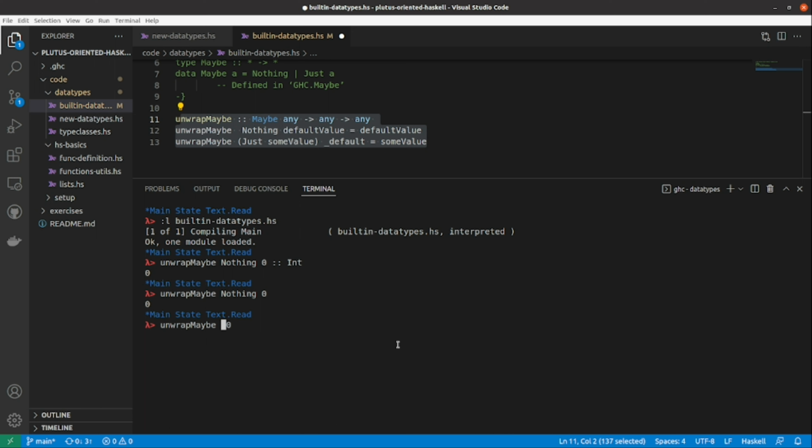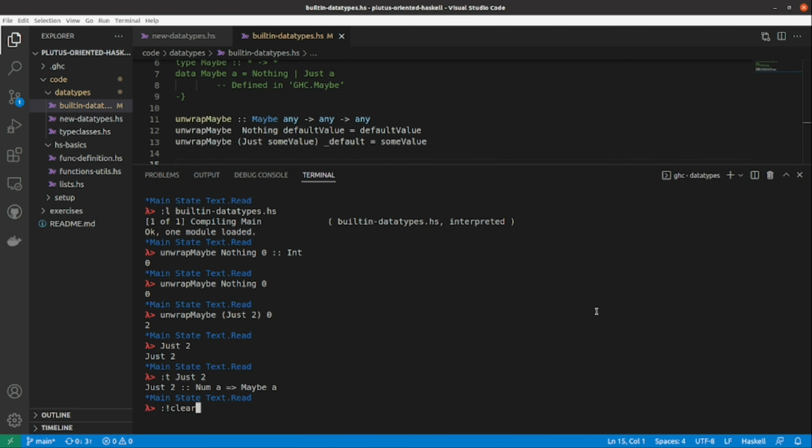If here we provide a Maybe value constructed with the Just, then we return that value without the Just. And of course, Just here is just a function. In fact, provided with a value, it returns an instance of the Maybe, which is the value wrapped into the Just constructor. And you can, of course, even ask for the type if you are not sure. We see that Just 2 is something of type Maybe a, where a is a number.